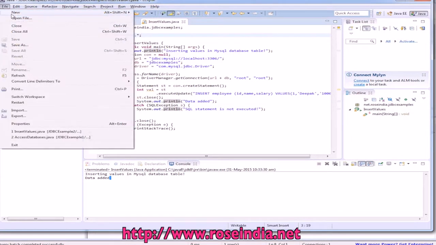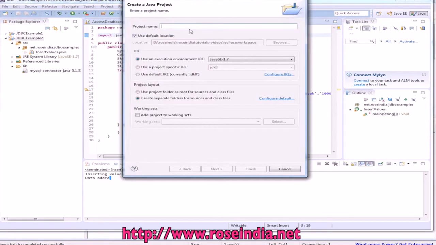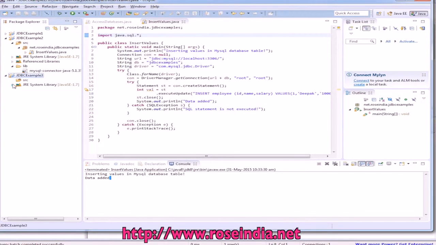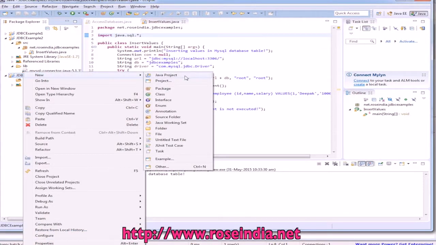First, create a new project: File, New, Java Project, and name it JDBC example 3 and click Finish. The next thing is to include the jar file, that is the library file for connecting to the MySQL database.